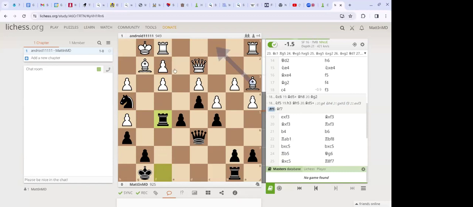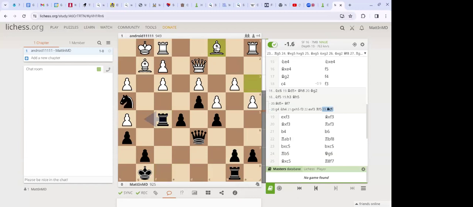It's saying 1.5 points ahead for you, despite the fact that you're down a piece, because look, their king side is in ruins. That's what I was trying to accomplish. Yeah, nice. And then you end up winning the bishop. They might have to give up the queen. Well, the computer says they do. That looks nice. I'll take it.